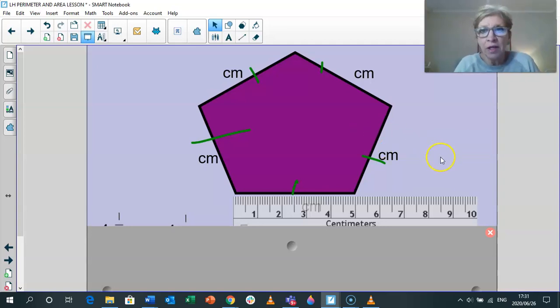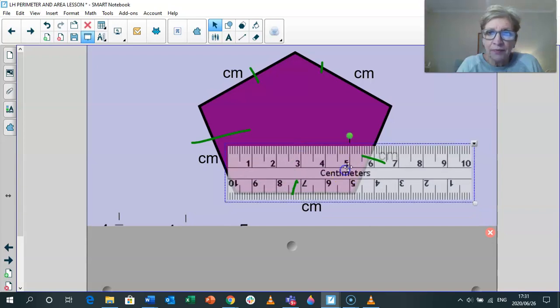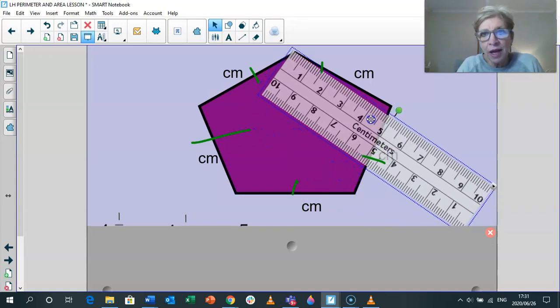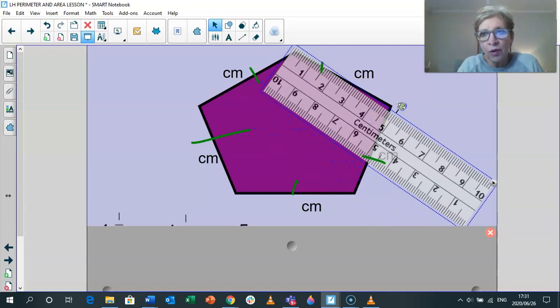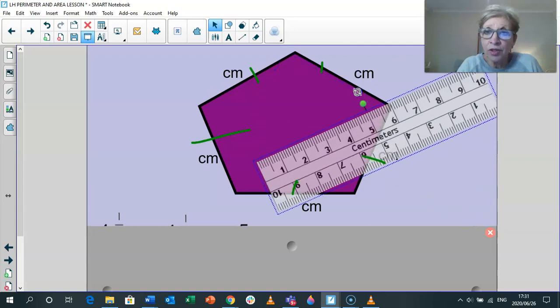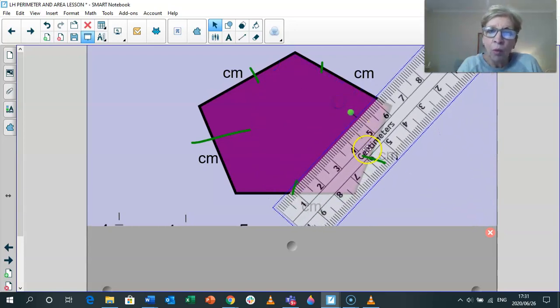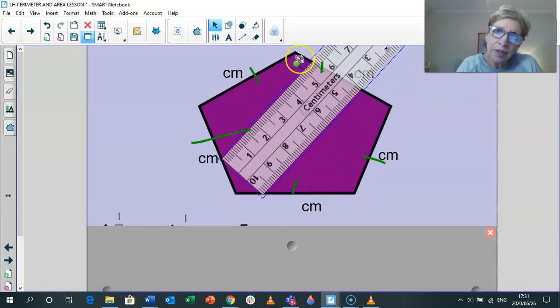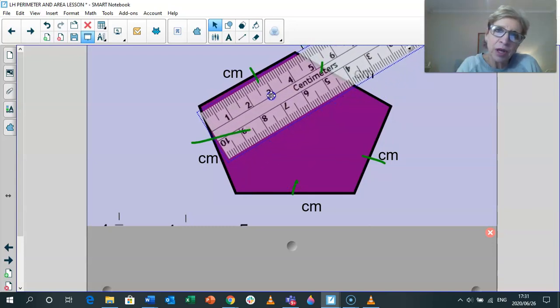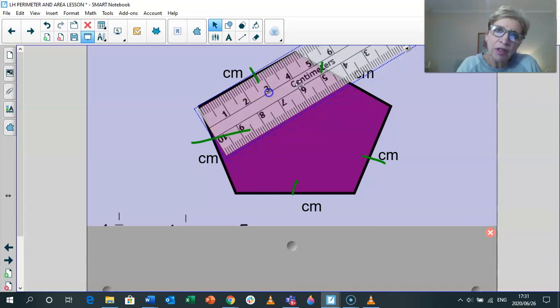It's 5 sides. So let's measure the first side. I'm going to measure, it is 5 centimeters. This side is also 5 centimeters, more or less. I'm going to the closest, remember. I'm not going to go 5.12 or anything like that, because that is just going to take far too much time, and that's not what I'm trying to teach you. That is also approximately 5. That's 4.5. That there's 4.5.